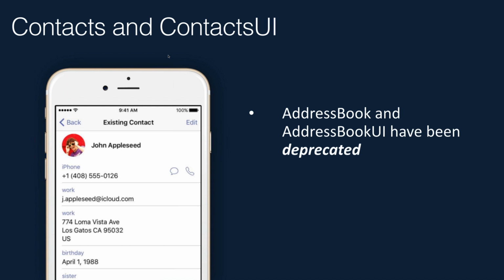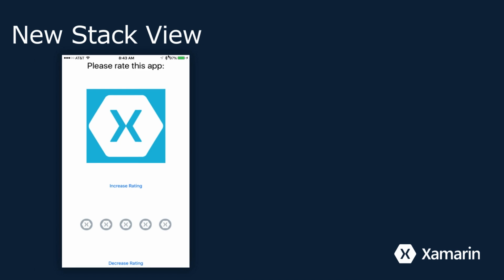But Apple has made a change. So they've deprecated AddressBook and AddressBook UI, and what they've given us instead is Contacts and ContactsUI. And it's a new, simpler framework. But I should add that it's much, much simpler for the Objective-C guys, because AddressBook was just a C-based API. So we've always been able, as C# developers, to consume that in an object-oriented fashion. Those guys haven't. So this is a huge change for them, but for us, it's really not that big. They're just catching up with the awesome that we've had for a while.